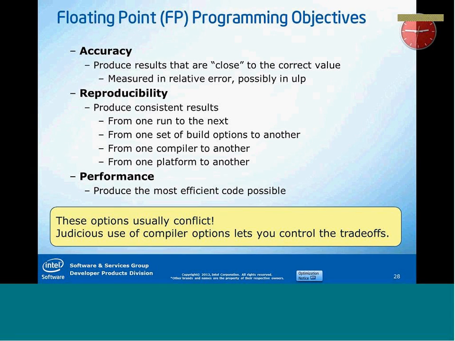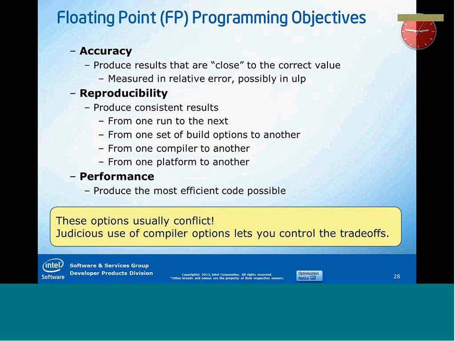Well, so a word on floating point again. I have some slides just for your reference that you can refer to later, and some pointers that you can go online and check out yourself. Typically, customers want to achieve all three conflicting goals simultaneously. They want to see accurate results. They want to be able to reproduce the same answer on a different machine, different platform, different compiler, different run, and they also want the best performance possible.